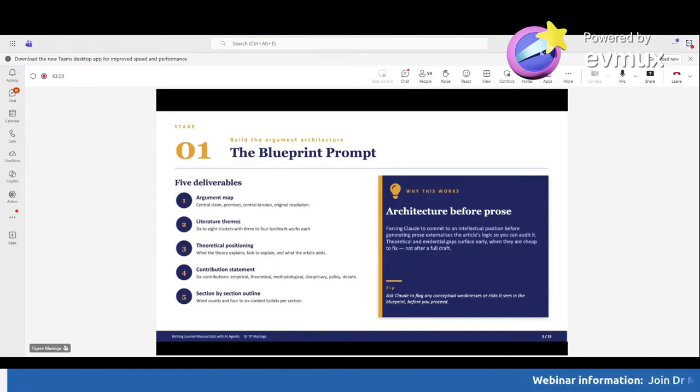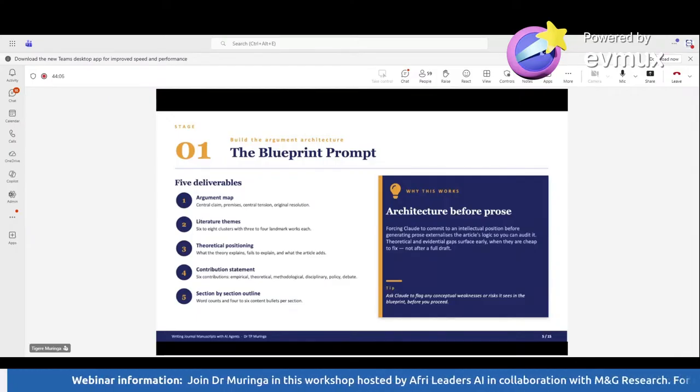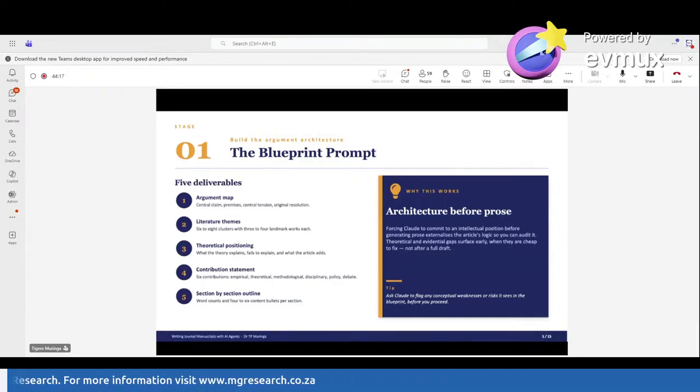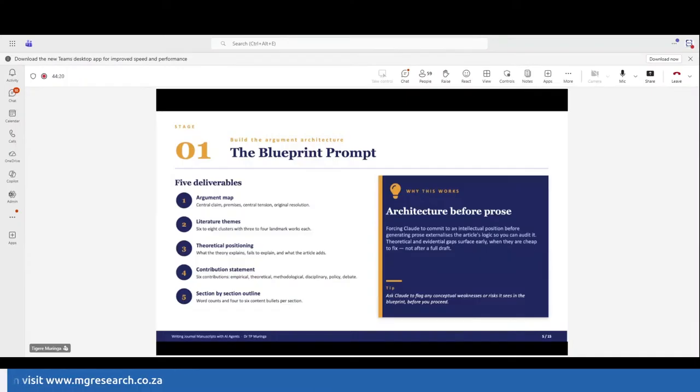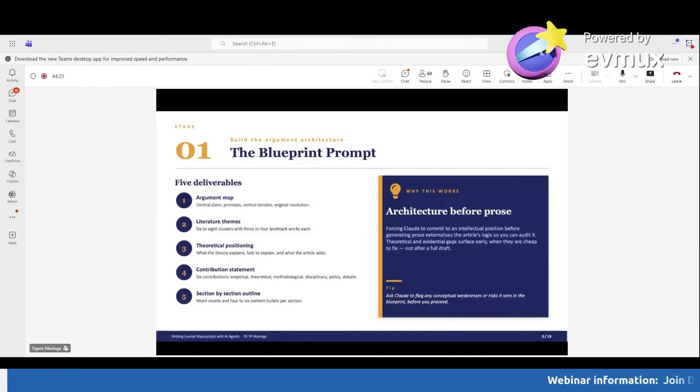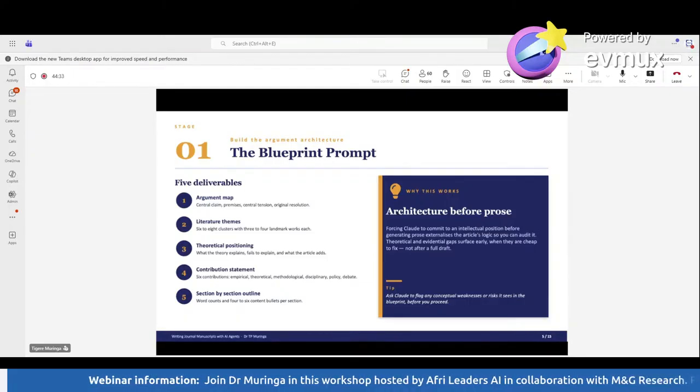Right, so you ask the platform, whether Claude or ChatGPT, to say, I want this manuscript to be 6,000 to 10,000 words, and I want each and every section to include A, B, C, D. I want it to include these aspects, these debates, because you are speaking as a scholar who has read the work. So you develop the blueprint yourself of how your article should look at the end. Then the only thing that you delegate to ChatGPT or Claude is the writing of what you have already developed in your blueprint.